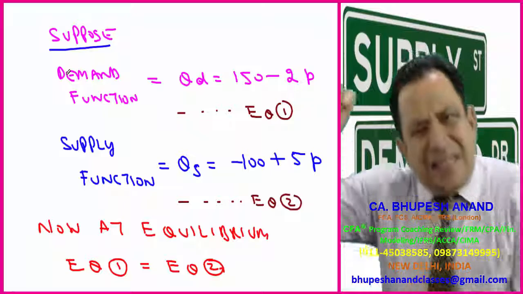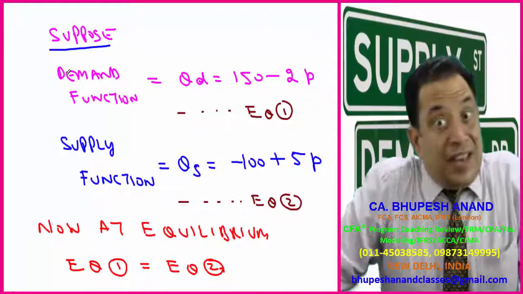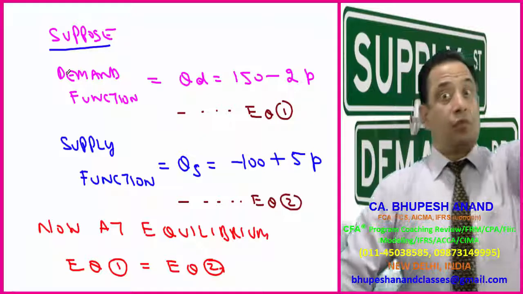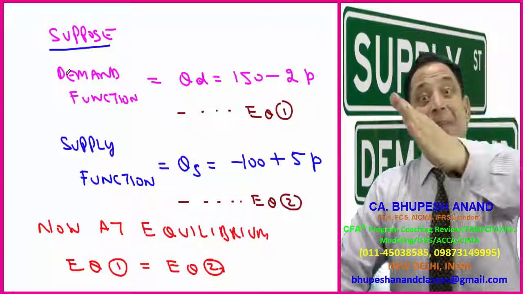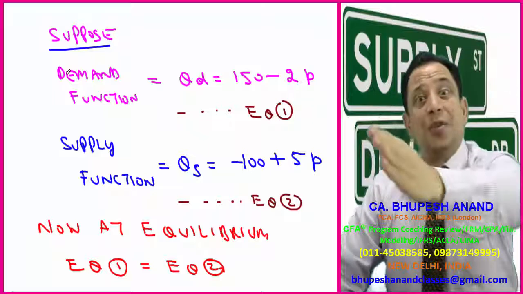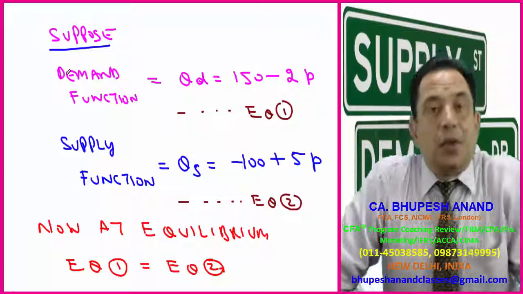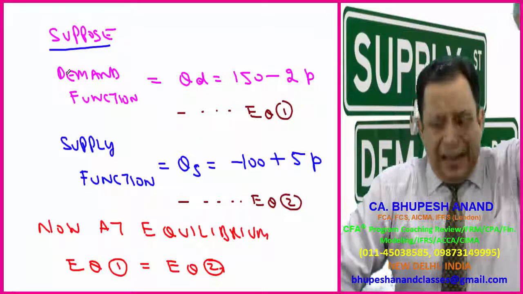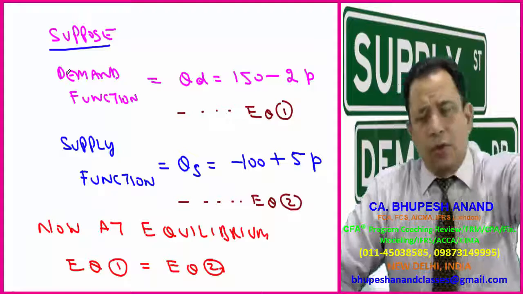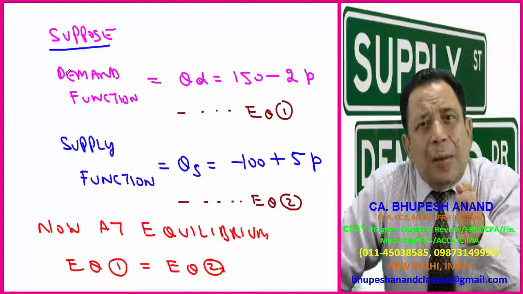So assume that the demand function is like this, and I have told you how to derive a demand function in lecture number 2. Quantity demanded has a negative relationship with the price, a positive relationship with the substitute, and a negative relationship with the complementary. So I have just written quantity demanded is equal to 150 minus 2p. Let these be the factors. Let it be equation number 1. And let the supply function be, there are only two variables, minus 100 plus 4p. The main point you have to be concerned with is not the amount or the figures or the numbers which I have written.